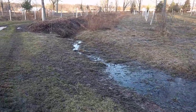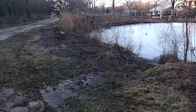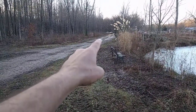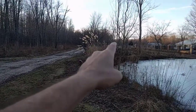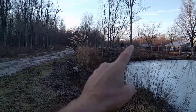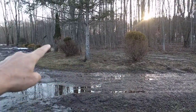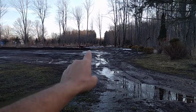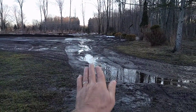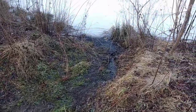So I'm going to break away from this one for a moment and show you right over here. This is an access road right up over here that comes up behind the terrace garden beds up there, that hugelculture terrace bed. And our main road going up to Pond 1 is on the other side here. This is where we do all the composting over here. But as you can see, I use the natural slope of the property here to let the water come down, and I make a little entrance point here going into Pond 2.